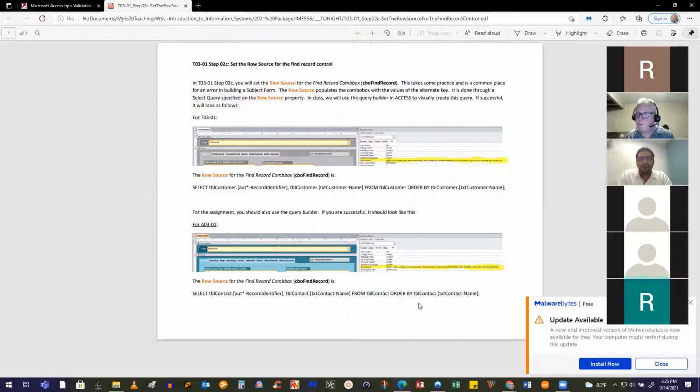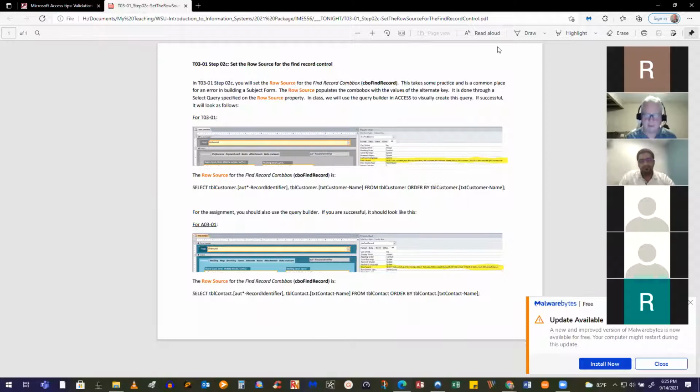I also give you the one for assignment 3, because you're going to have to do the same thing on assignment 3, but it's a different table that we're doing it on. So for that one, if you have trouble setting up the query that brings back the name of the customer, in this case, the name of your contacts, it's a contact list, if you're having trouble getting that to work, just copy this select statement and put it into the source, and it should work. And I would suggest, if it does work, go back and look at the query builder to see what it looks like, so you can figure out what you were doing wrong. I hope that makes sense to everybody. And I will probably send you another email about the record source just to make sure you all get it.